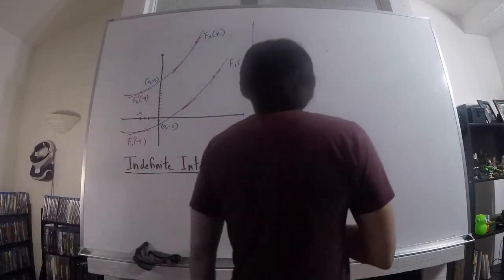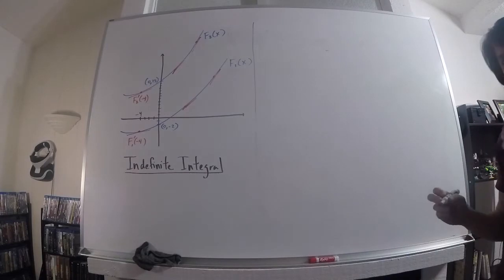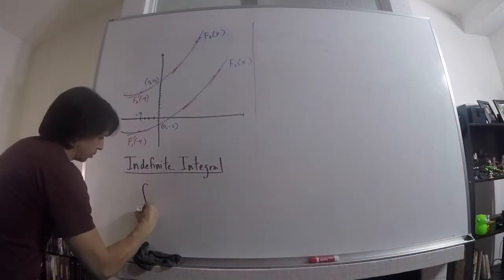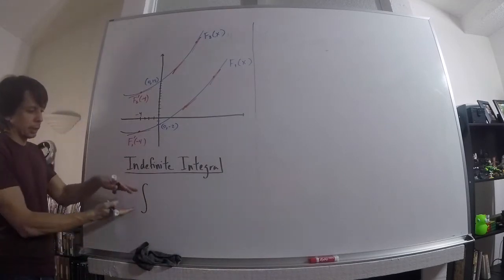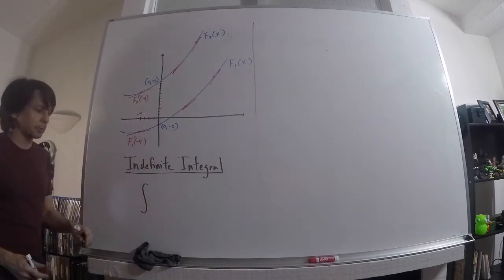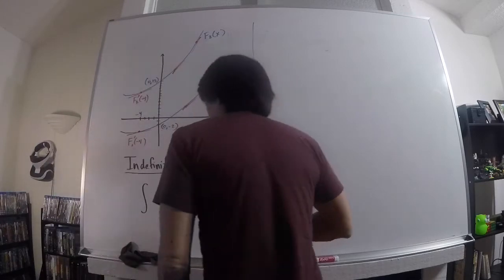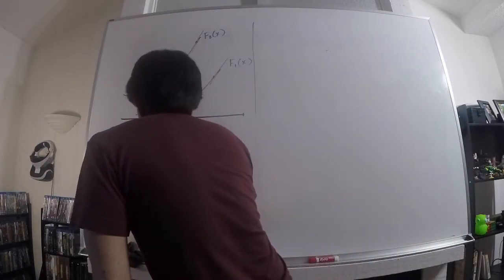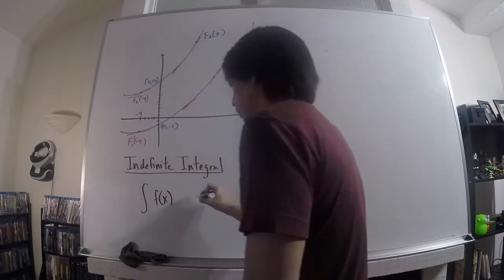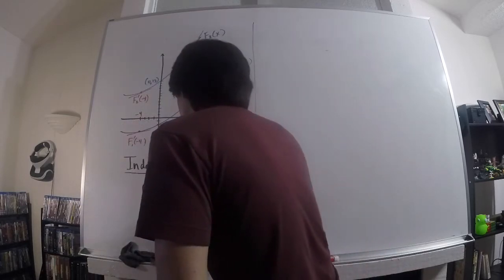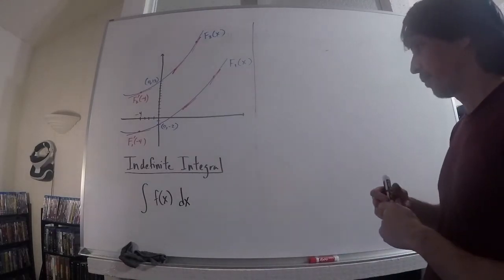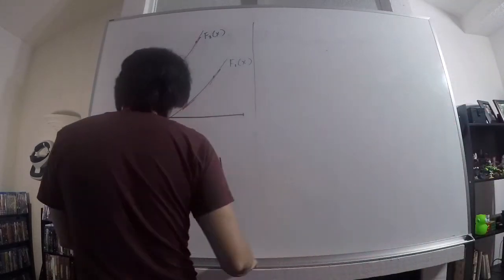Okay, so the notation for an antiderivative is what's called an integral symbol. It looks like this. It's like a big kind of narrow S. It's technically supposed to be like an S almost, a fancy curly S. We're going to put f of x there. They do have a little notation that's part of it, dx. We'll talk about that, but not too extensively. That's, again, more theoretical. Okay.